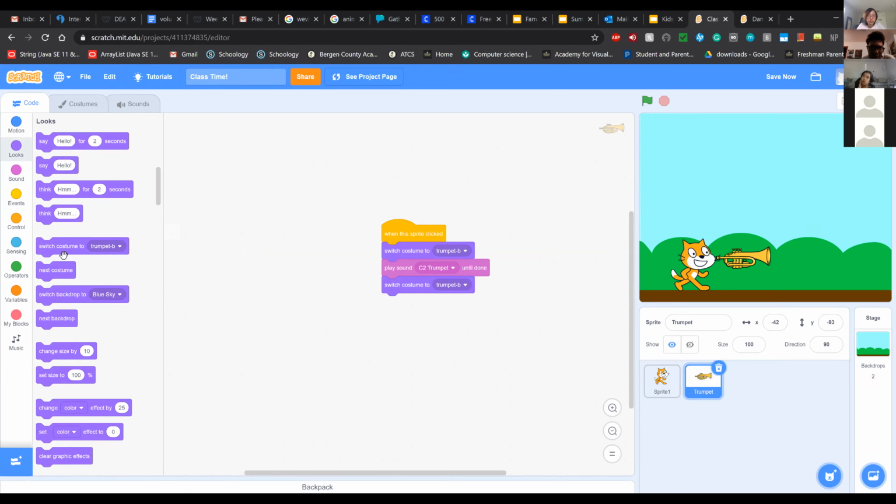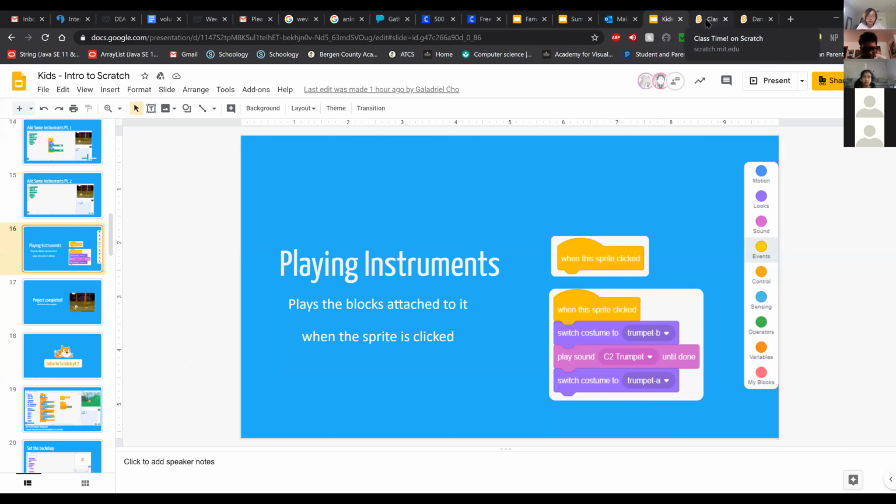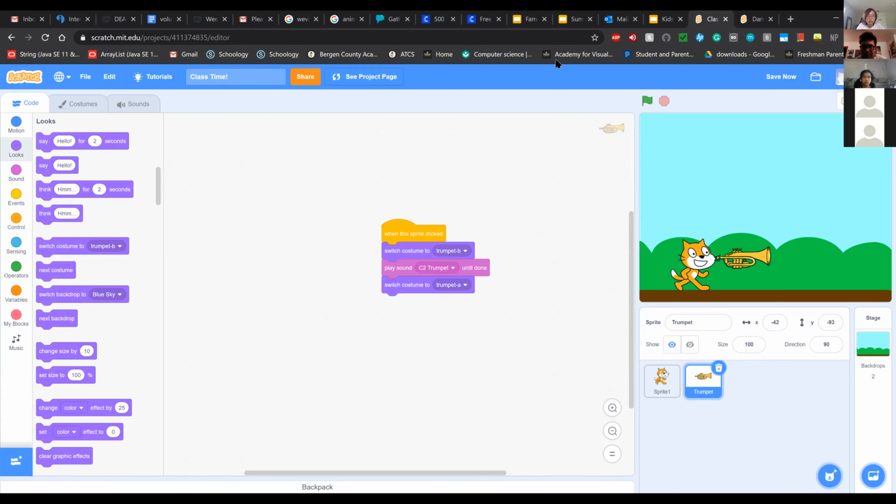Click on the fifth one, drag it, drop it underneath the play sound, and click on the trumpet B part, and it should give a little drop down menu with trumpet A and trumpet B. I'm going to click on trumpet A, which I believe is the original. Let me check. Yeah, that's right. So if you didn't catch any of that, let us know right now.